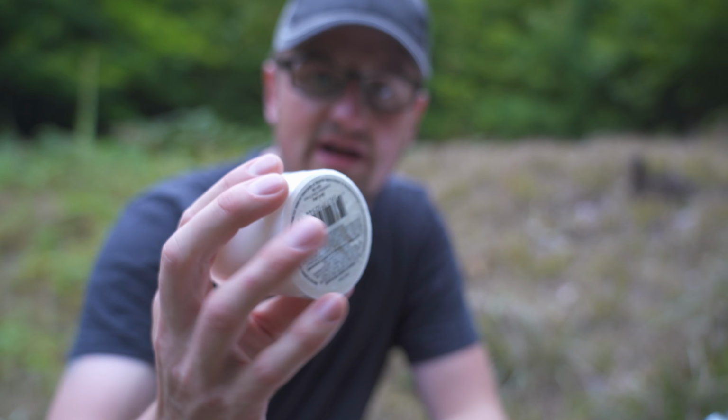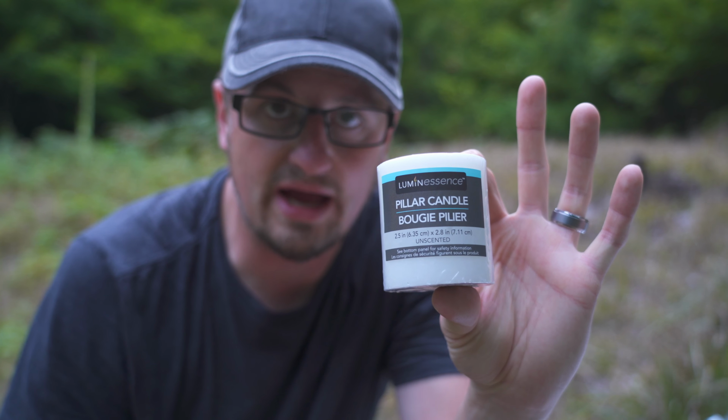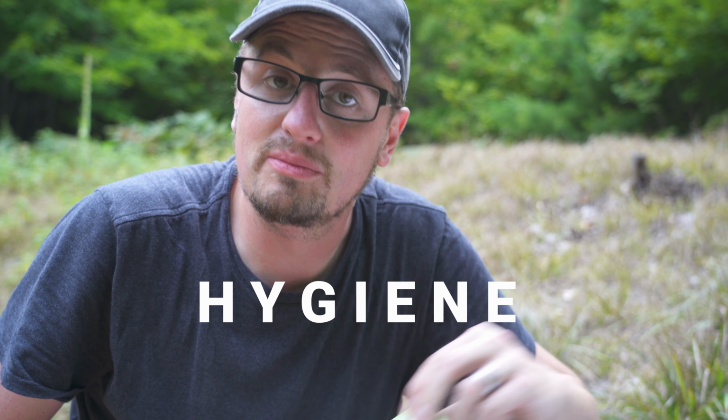We've also got in our fire kit a candle. This, if you were in your vehicle, you could crack a little window open, put this in a tin can or something, and you'd be surprised at how much heat this can kick off in a small confined space. And make sure you leave the window cracked open a little bit. You want some ventilation.